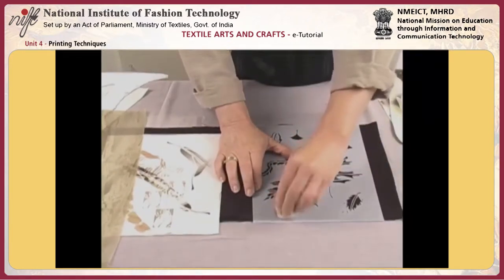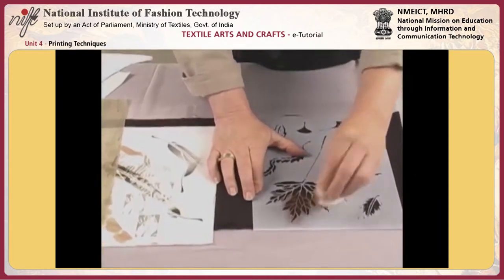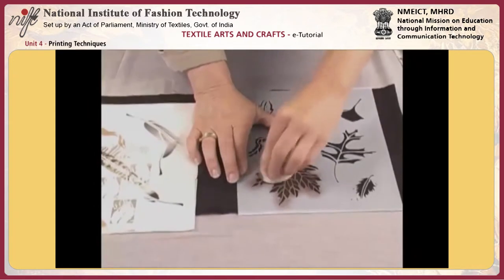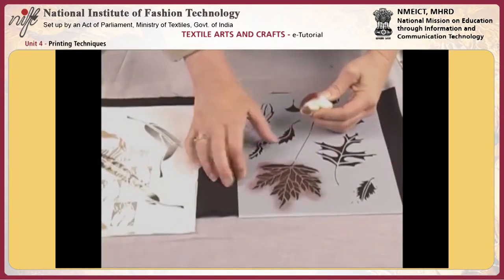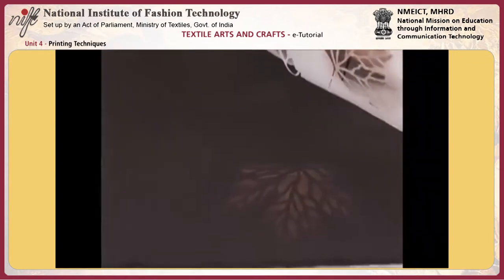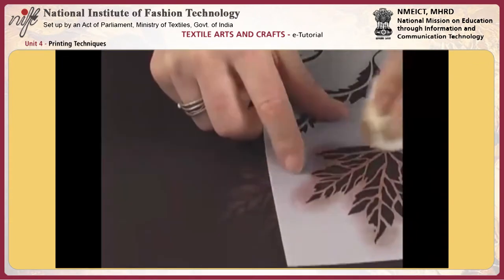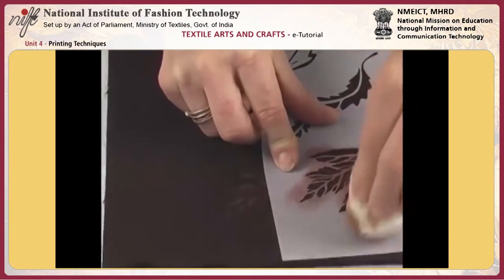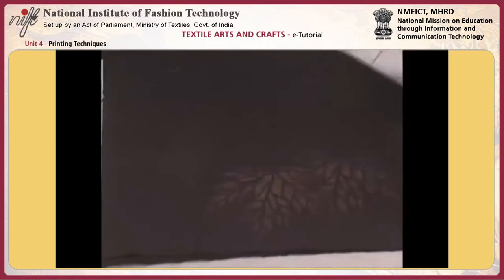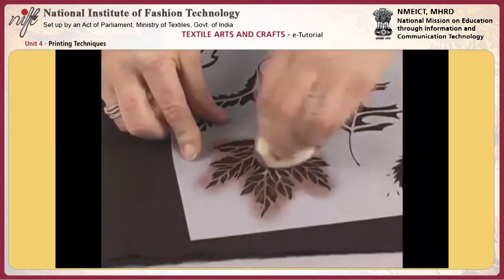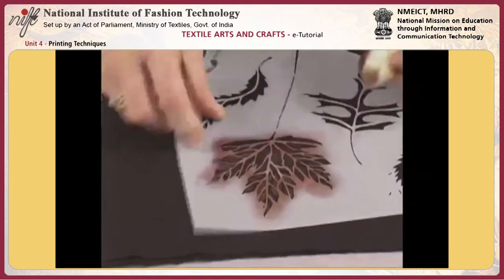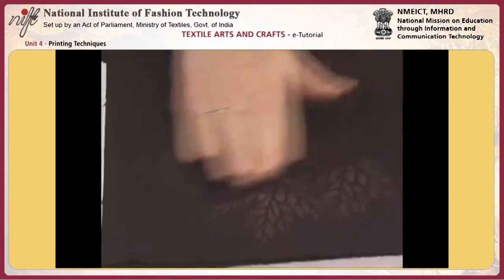So if I take a small amount of paint and I'm pretty close to the color of the background, in other words, I'm using a dark color on a dark fabric, so it's not going to show up a lot, but you see how beautiful that printing is? Now I can continue without being too concerned about the edges. I can continue to move this around and do basically a background printing with this stencil design. You can see how I'm getting an all-over print.